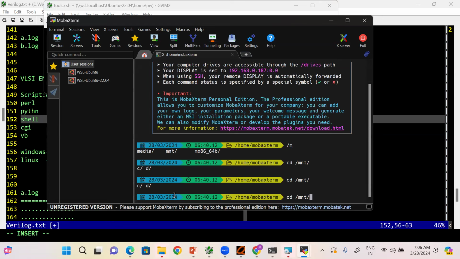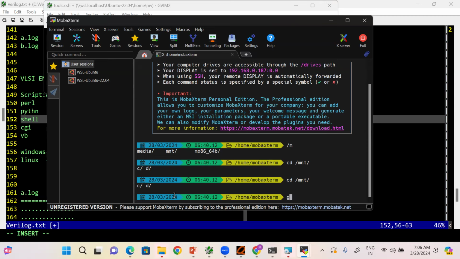Is it clear? MNT means mount disk. From Linux, if you want to go to the disk, the command is /mnt. If you type that, it will ask which disk you want to go to. I will type C disk, for example. Clear?